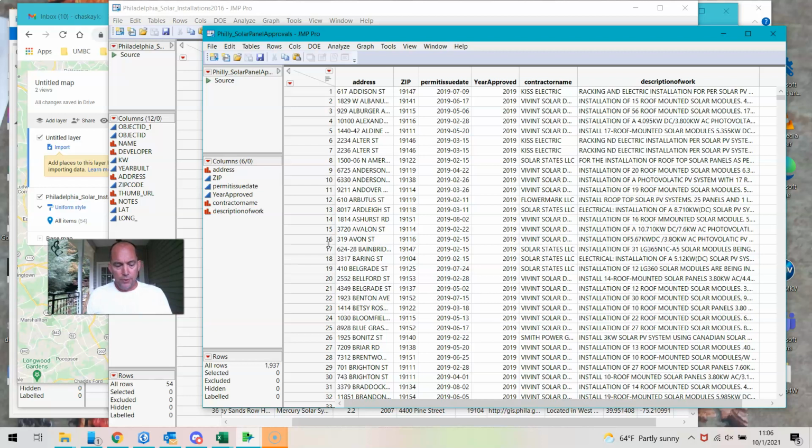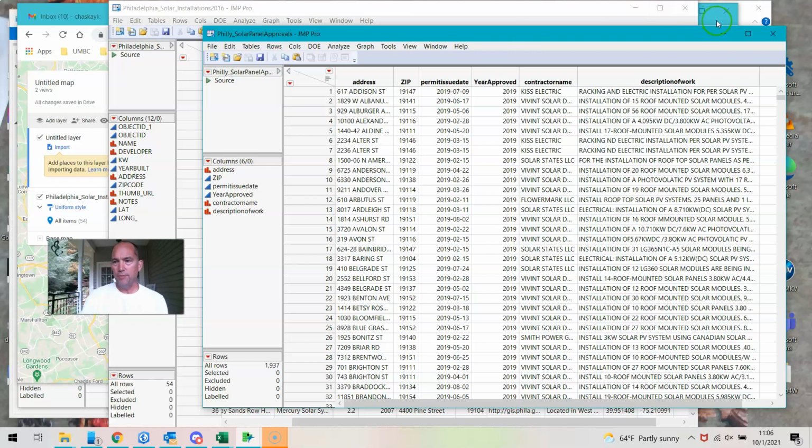So again, what I want you to do in your presentations is first just walk through what the data set is. In this case, every row in this data set represents a location where somebody got a solar panel approved. Doesn't mean they built them, but probably most people who got approval did go ahead and build them. So you can think of this as, with some error, and it's a couple years old, at least frozen in time in 2019. There have been approvals since then as well. This is a picture of who had installed solar panels in Philadelphia.